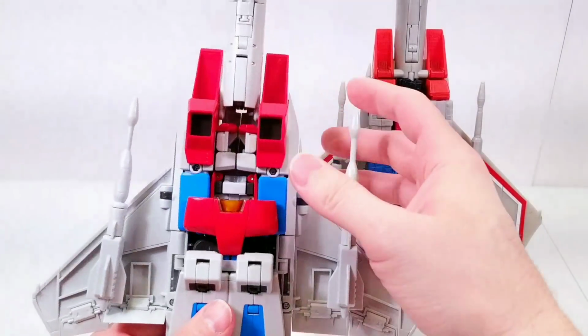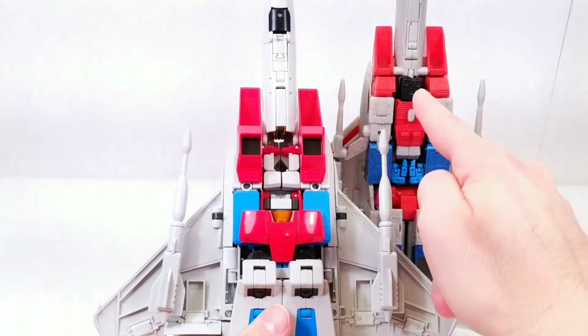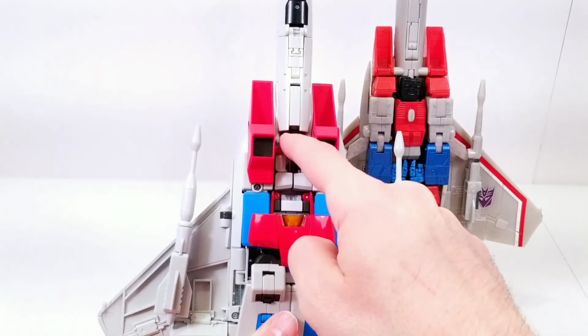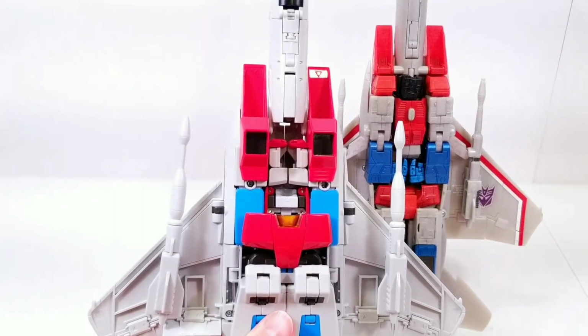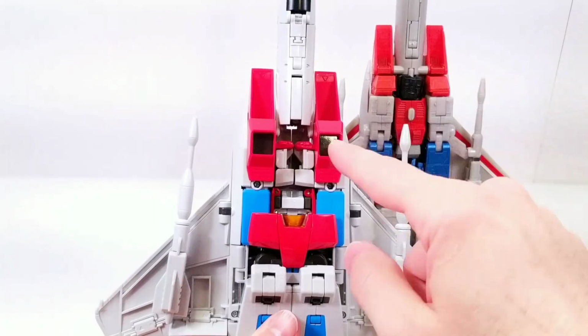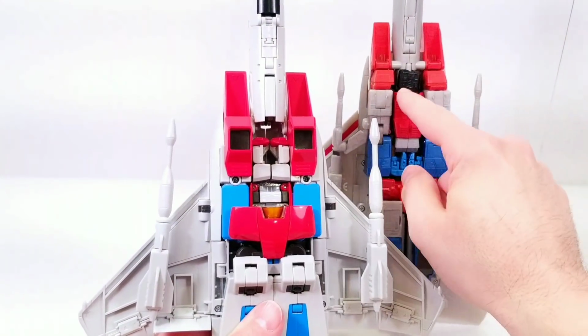Now, with that, you see that there is a gap right in here, normally where the head would fit, like right there. So there's a gap there and a gap there. These, I guess, thrusters, if you will, or intakes. I think these are intakes, yeah. They are facing out, whereas these get flipped up.